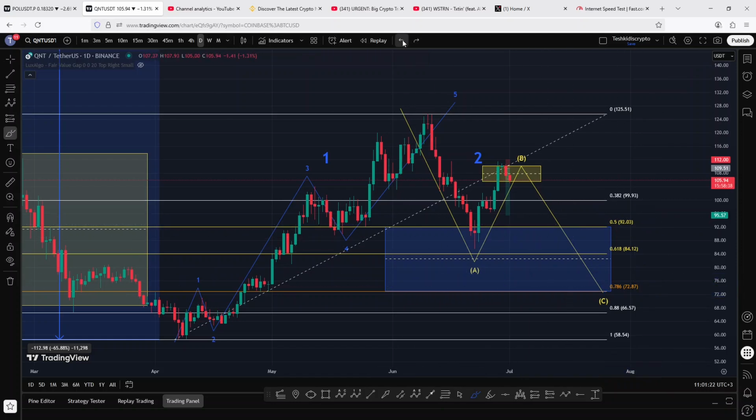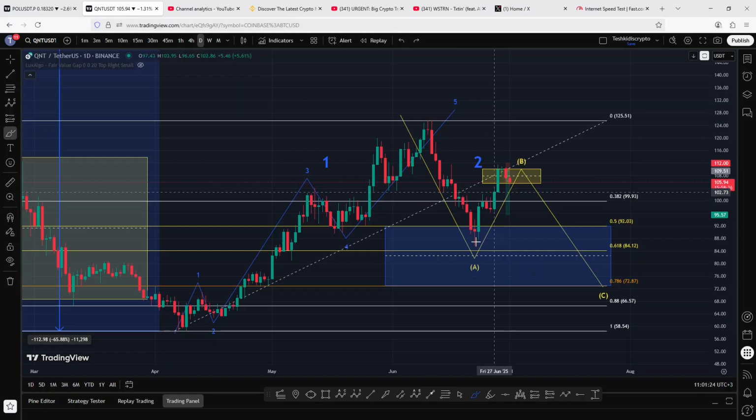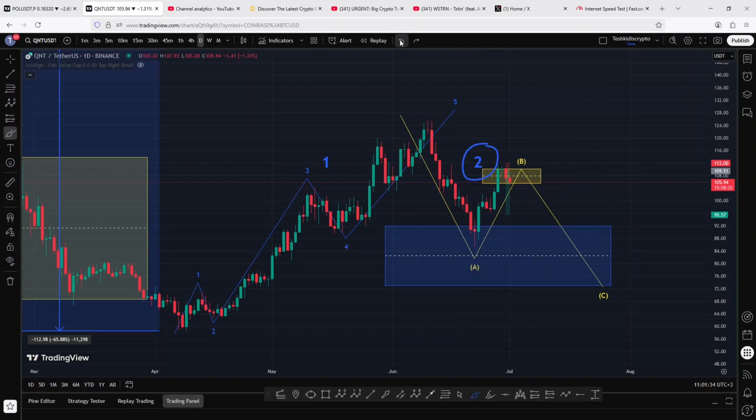And you can see that we saw a pullback into that target area in a move that gave us a low below the 85.85 mark. So a reaction off the target area, starting another bounce over here, in what can easily turn out to be the formation of an impulsive Elliott wave count 3.